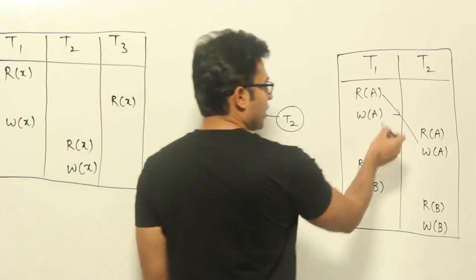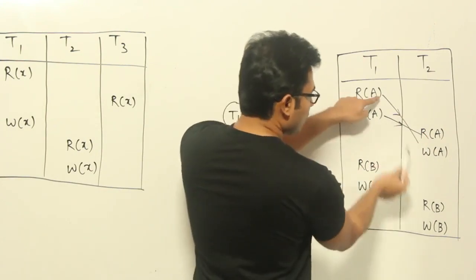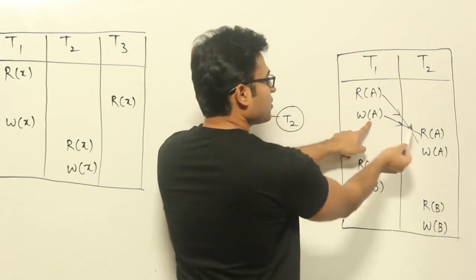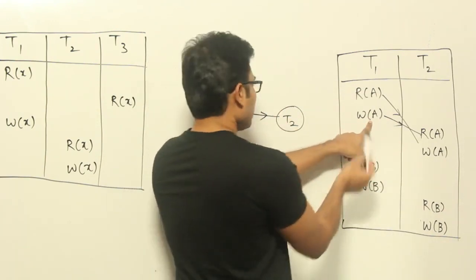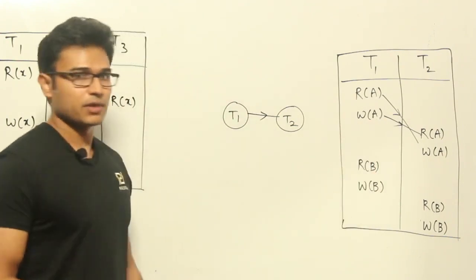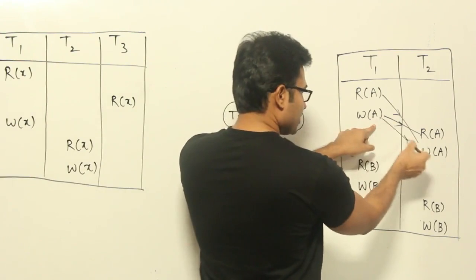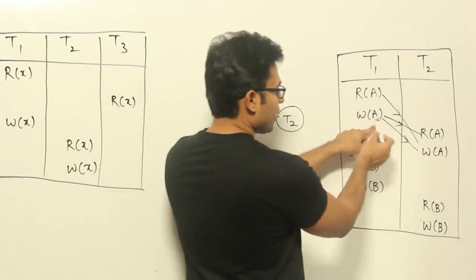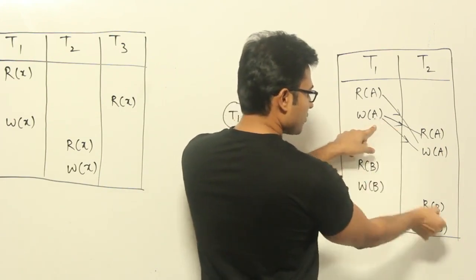Got it? And again there is a conflict. Okay, what about this? No conflict, right? Okay, for this there is a conflict, right? Again it is also saying T1 to T2, therefore T1 to T2 is already there. Now there is no need of putting multiple edges, okay? And then again, yes, conflict, it is also saying T1 to T2 only, there is already an edge, so I am not putting it. Now again for these two, no conflict because it is A and they are B's.